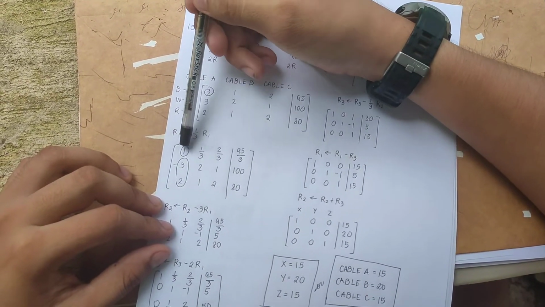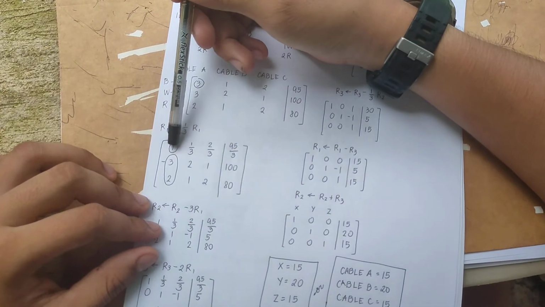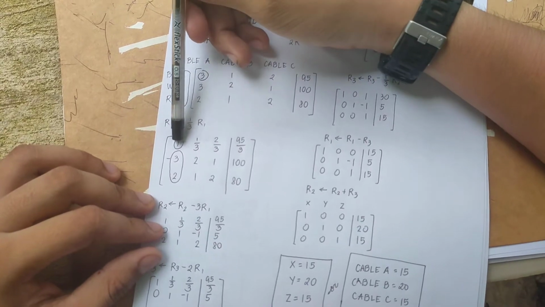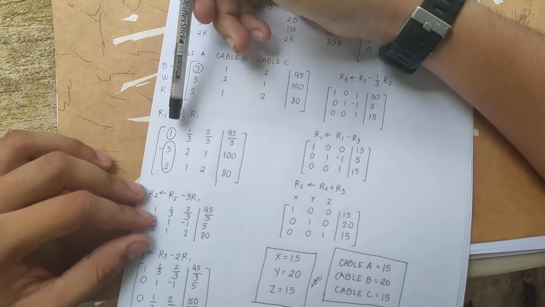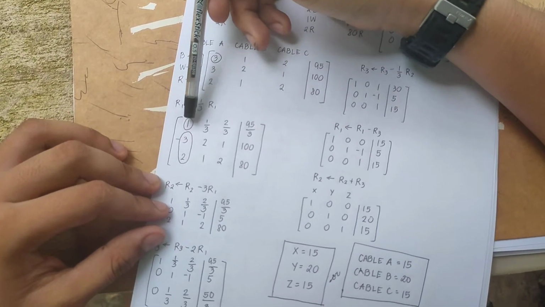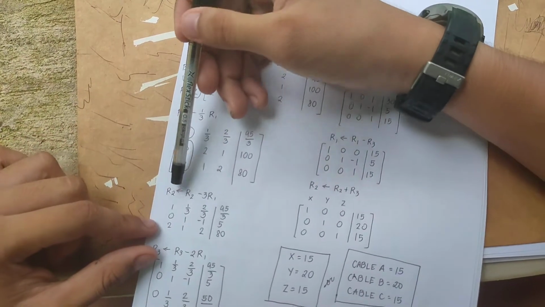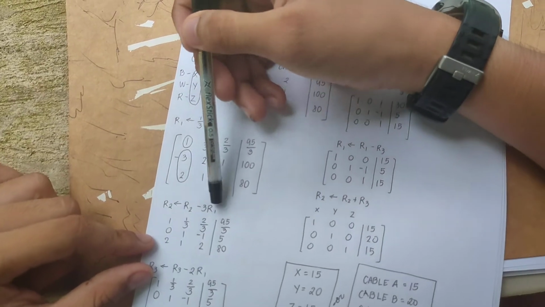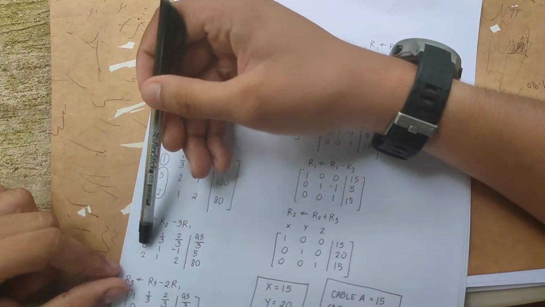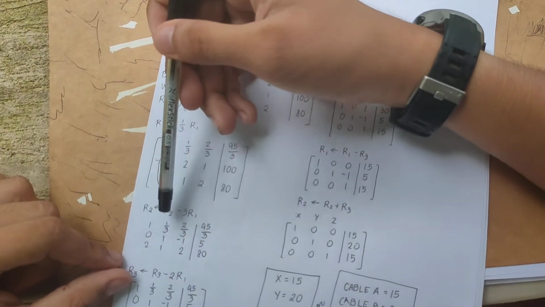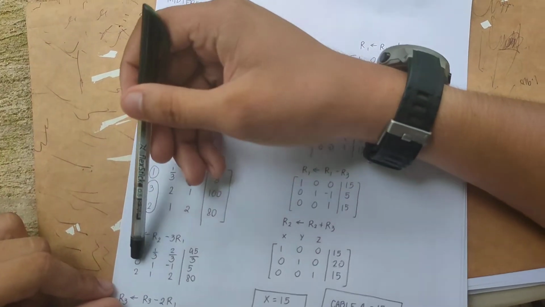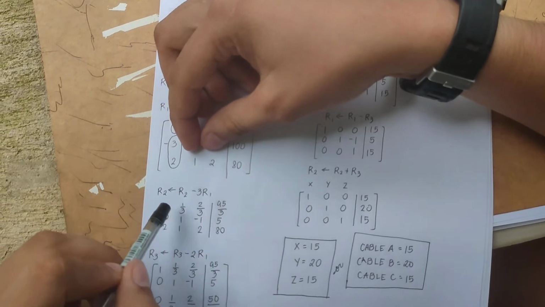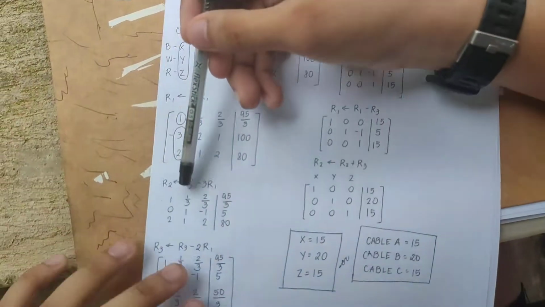Ito pala, naging 1 na yung equivalent. And then lahat ng row 1 i-multiply mo sa 1/3. Yan, ito. At naging equivalent of 1. And then the next step is R2. R2 is equal to R2 minus 3 R1. Para maging 0 ito, we need to multiply negative 3. Ito, like this. Lahat ng R2, i-multiply mo ng negative 3 and then add sa R1. And this is, at ito yung naging output.